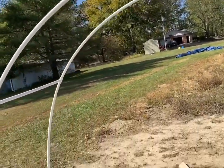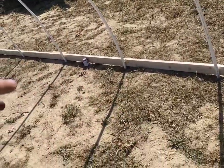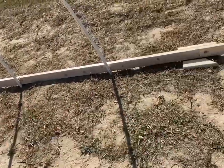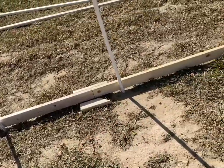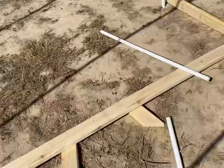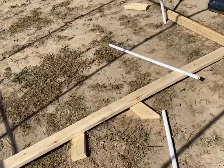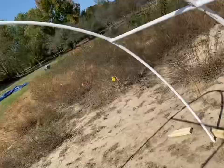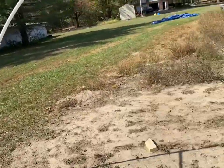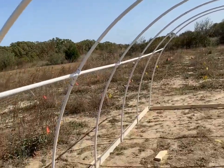Coming together nicely, so we'll get the little clamps locked onto the edges and get it pounded down, drilled down. This open end here, I've got three pieces left, but I think I'm just gonna keep those as spares in case one of these others gets damaged somehow. But that's pretty much it without the plastic.